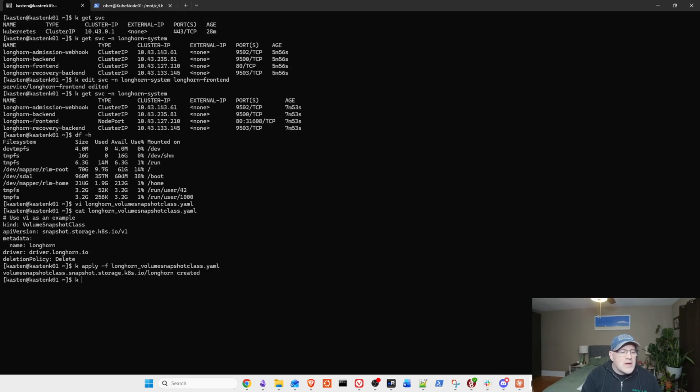So now if I do a k get volumesnapshotclass, not only does it know what a volume snapshot is, because we added the external snapshotter, right? We added the custom resource definitions, so it knows what that is. But remember, before it said no resources, I don't have one. Now we've created the volume snapshot class after we installed Longhorn, and now it knows not only what it is, but that we have one. So when we go to do backups with Kasten, we're going to tell Kasten that we want it to use that volume snapshot class. Okay, it's all tied into one long thing, one long chain.